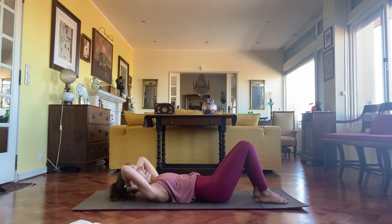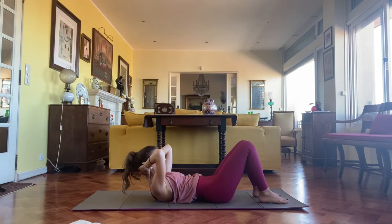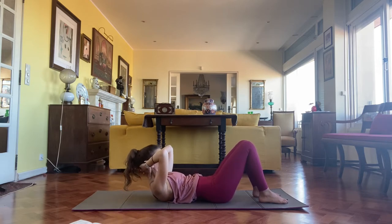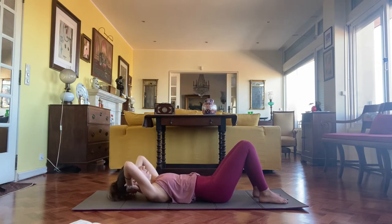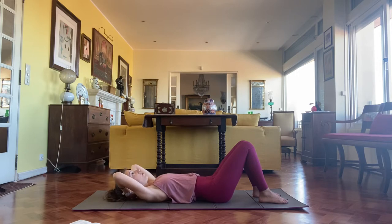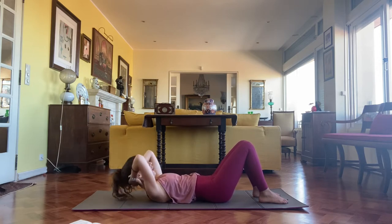Inhale, prep. Exhale, up. Go a little higher, flatten your abs, and down. Prep. Up. Higher. Down. Prep. And up. Higher. Down. We have two more. Try to get both shoulder blades off the floor. Next one, we're gonna stay up.